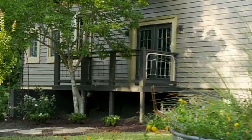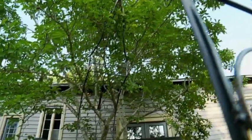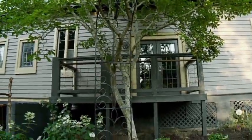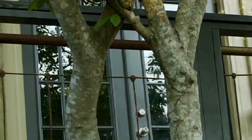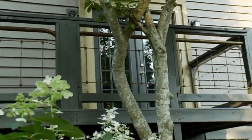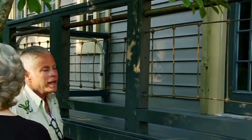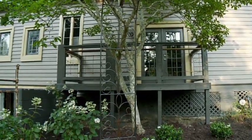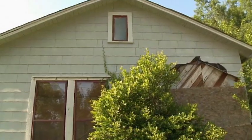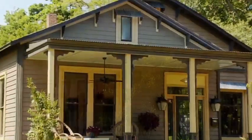Did you see the railings? On the other side of the house, there's a balcony that I worked with John Dudley on designing. This is the top rail of a bed, and this is the footboard — he actually cut them and modified them to become the rail. It was my idea, but I didn't think it was possible. The way the house turned out, especially seeing it before we started, it's perfect.